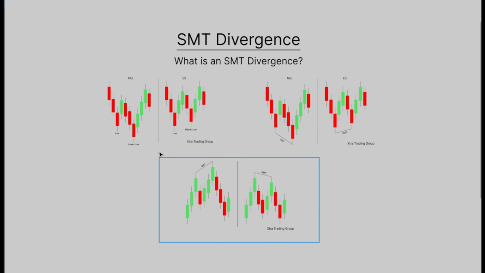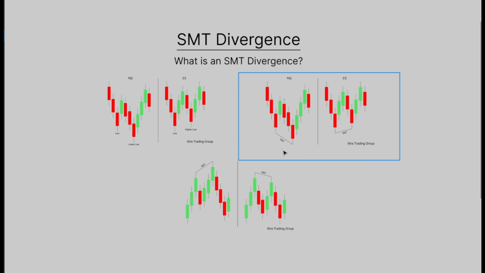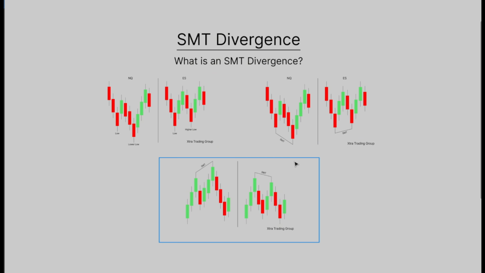Just go straight in. When we're looking at the chart, we want to look at both pairs. This is essential because how else can you see it diverge? In this case, NASDAQ made a lower low, but in ES's case, it made a low and a higher low. This confirms it's an SMT because ES never took this low. And since we're making lows, this is a bullish SMT, as to why price went up from there. Vice versa here, this is a bearish SMT.